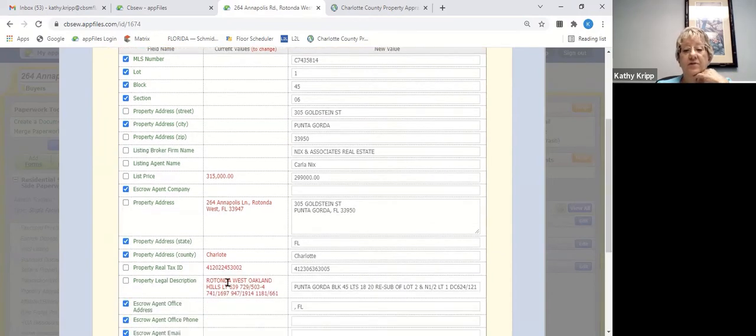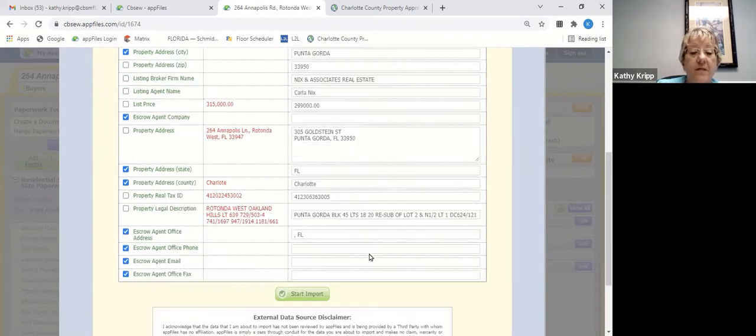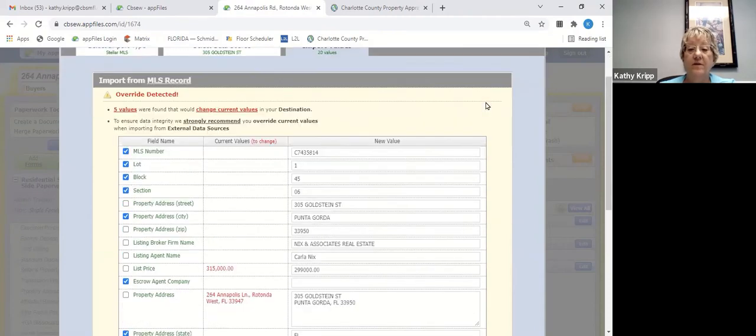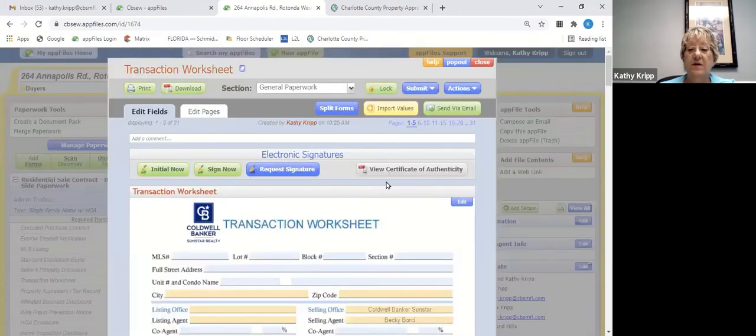In some things, you'll see, like, I spelled Charlotte wrong or something. What's in red is what's there, and what's over here is going to replace what's on your forms, what you've done. But that's basically all that does. I'm not going to import anything, I just wanted to show you how it works. So again, if you get to this point and there are mistakes, just close it. It's not going to do anything.